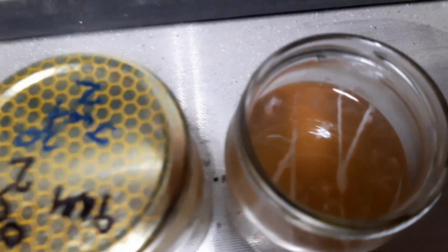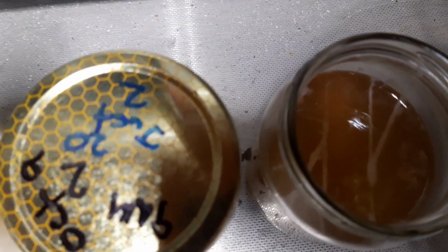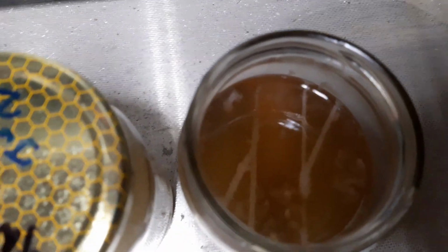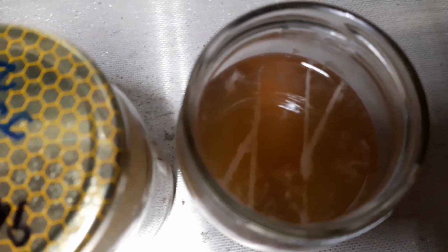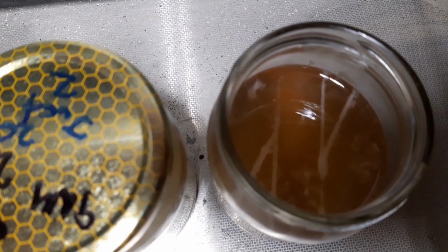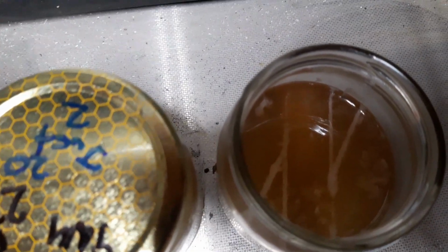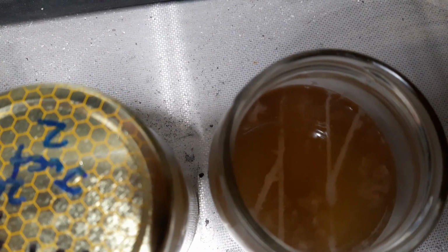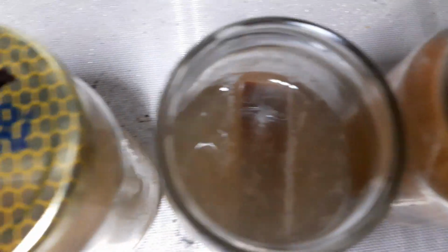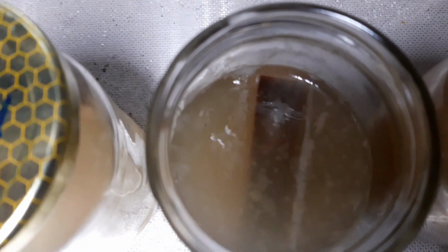Look inside. You can see it's making the line of the wood at the top, and those are little ammonia bubbles. What's coming off is ammonia and CO2 from the uric acid, and that's how it's getting rid of the urine smell. It's eating the uric acid, the uric crystals, in the wood, absorbing it and turning it into ammonia and CO2, and then dispersing it into the air. Now this one here, same thing. And it's still working. Even right now, it's still bubbling.